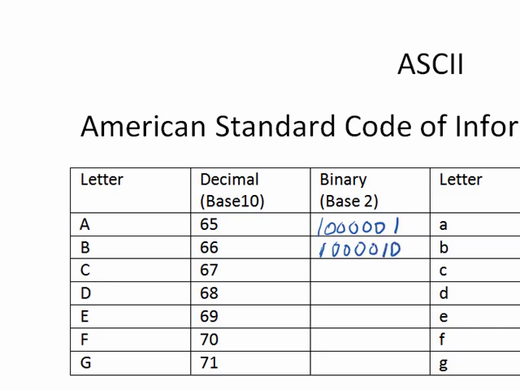So the next number will be 1000010, right? Because it's just like in base 10, when you get to the number 9, you have to move up to the next digit, to 10. When you get to the number 99, you have to move up to 100. So since 1 is the greatest value of a digit in binary, we can't go any bigger than that, so we move up one place value. So what do you think 67 would be, or one more than 1000010? Well, that one, our ones digit can be increased because we can move it up to a 1.